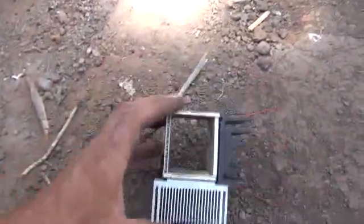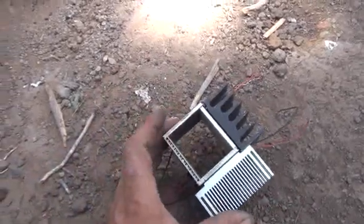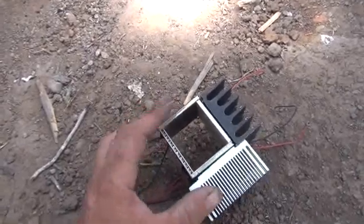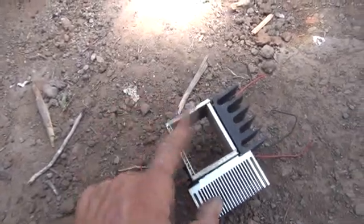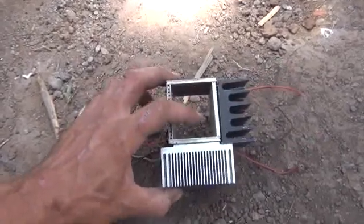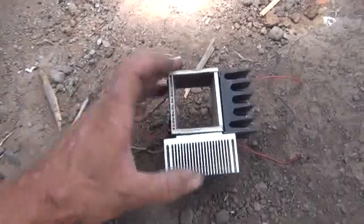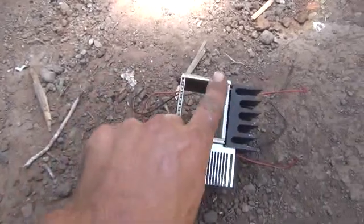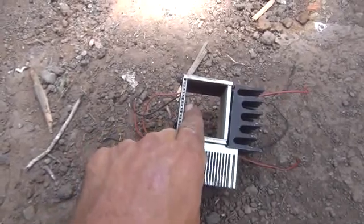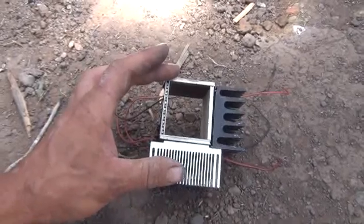Now you can make this an octagon if you wanted a much more precise tracking system. You can make a pentagon, whatever you wanted to make this a tracking system. But really, four would work. You'd put the focal point of your Fresnel lens through the center of the box. Anytime the light would creep towards one side or another, or even a diagonal creep, it's going to start heating up the TEG chips and create electricity through them.